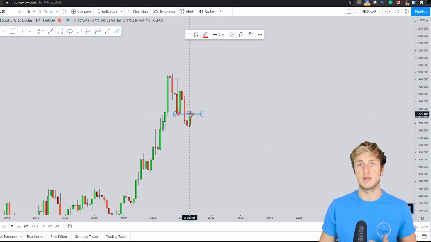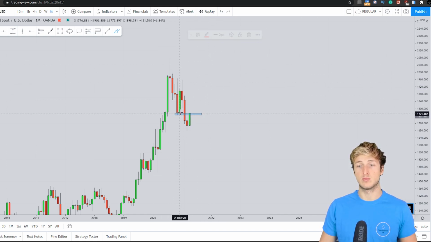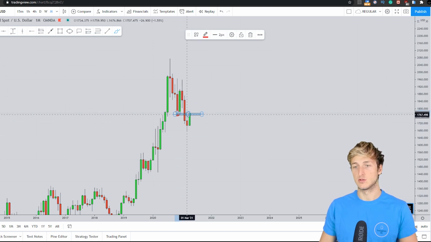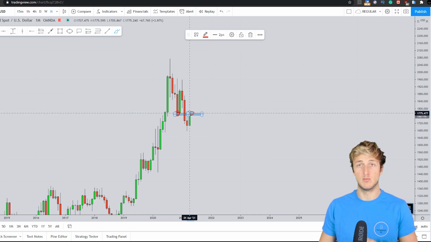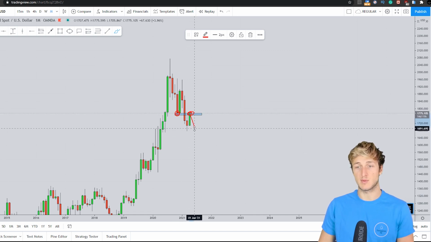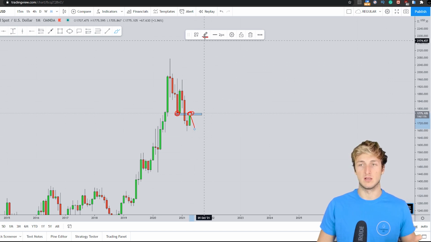So here in the monthly, everything is quite clear. We did expect a move to the upside, and that is in fact exactly what the market just did. However, as you know, in the market, previous support, once it is broken to the downside, it is turned resistance, meaning that at the moment, we are actually testing strong resistance, meaning that we can expect the market to provide a rejection to the downside, at least from a monthly perspective.